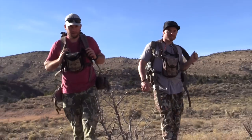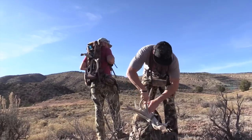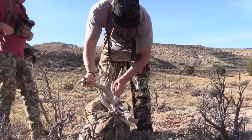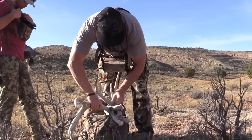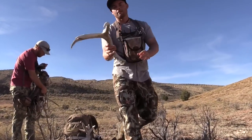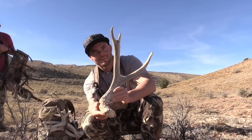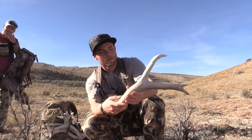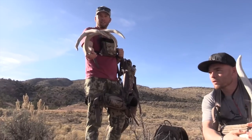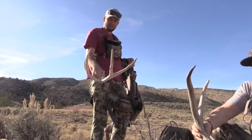Look at the bone yard, man! Nice — you probably did better than I did. I see you're packing a couple, but you're packing one of mine. Look at this freak, dude — that thing is a freak! Oh man, I wish he had more of a frame, but kind of a heavy old buck, probably regressed. Old buck going downhill. That's a sweet shed — look at the shape of it. Yeah, when they turn back real hard like that from the base, it seems like they're really old. Surprised you didn't find another side attached to the skull right there.